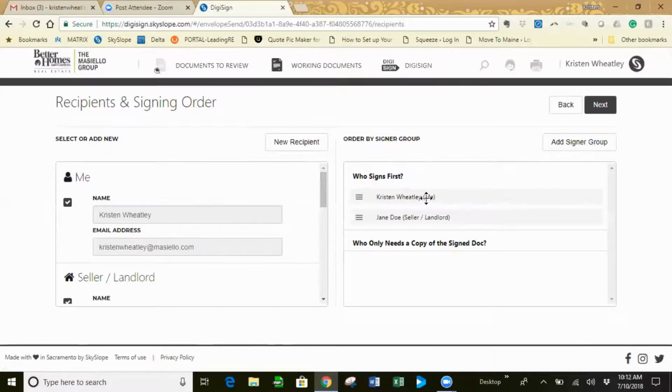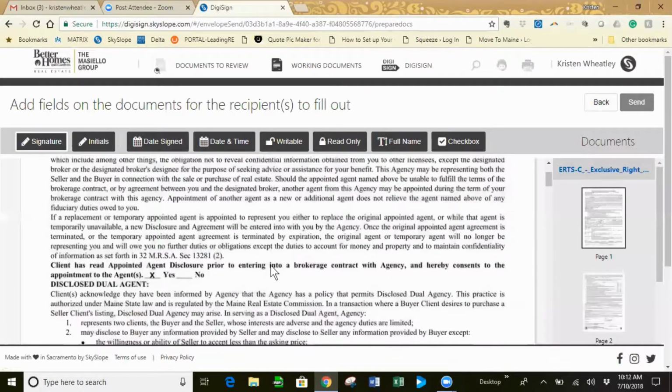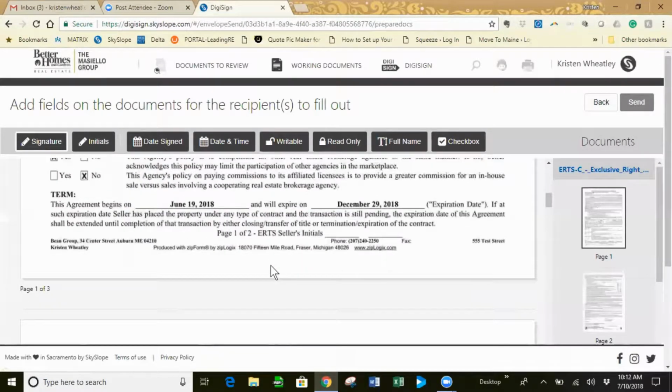All right, so I've got my signers on here and I can see who they are, and then I'm just going to click the next button. And this is one of the reasons that I really like DigiSign as opposed to things like DocuSign or other electronic signature programs. I find the tagging to go a lot quicker. So all I need to do to tag this, I'm starting out with my exclusive right to sell listing agreement. I know that I need an initial at the bottom of that. I'm going to come up here and click the type that I need, in this case initials, and then just click here. Now you'll notice that I'm putting the type that I need, and I'm going to line it up with the bottom of the initials there.